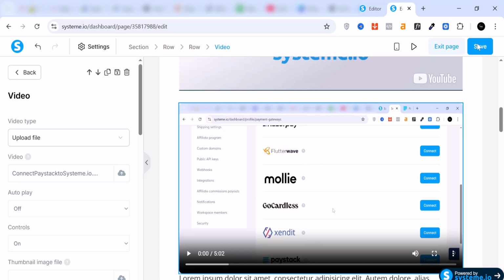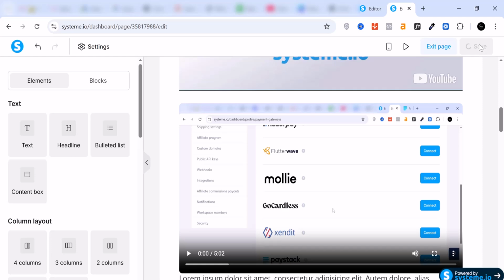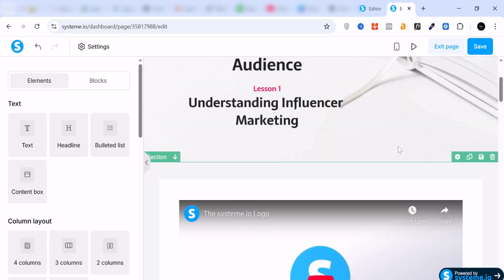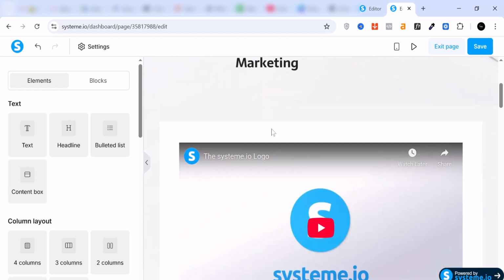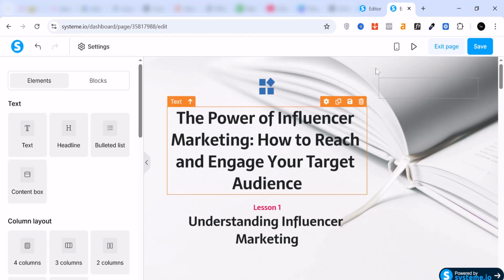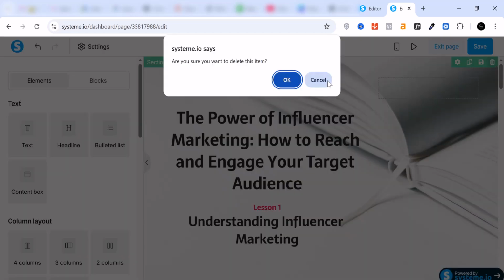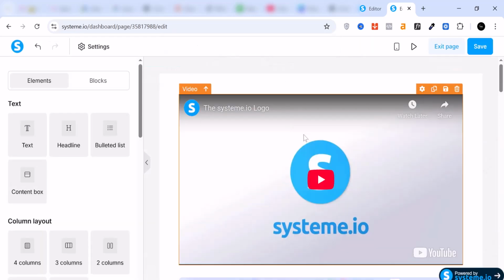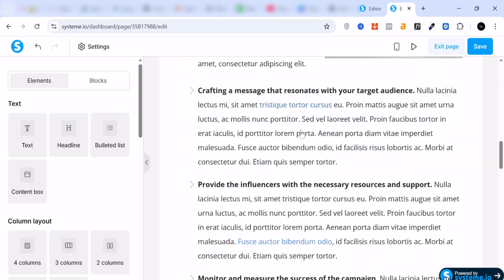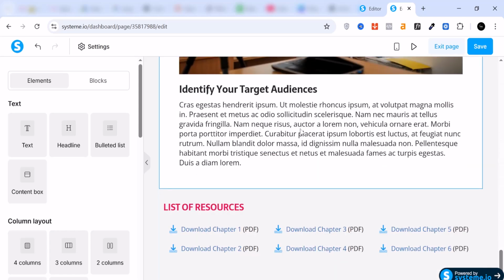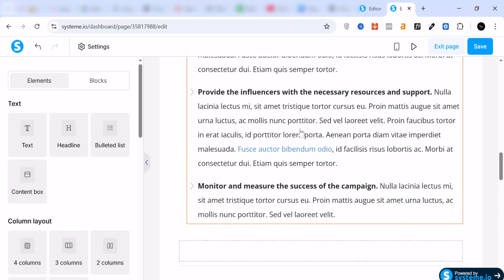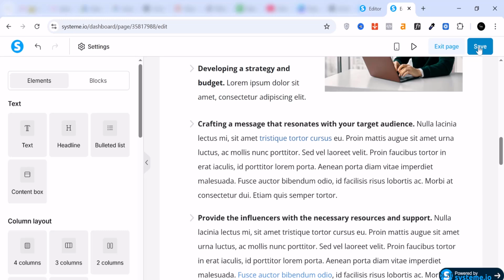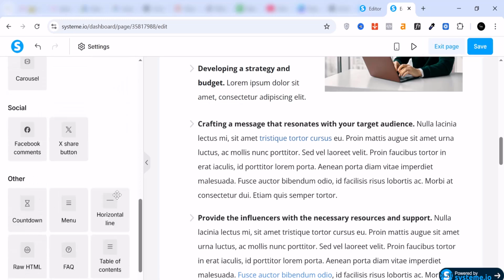All right, so once you are done, you want to make sure that you save your course. Always save it, because this website doesn't auto save. So if you don't need all these things here, you can basically delete them. So we have sections and we have rows, so you can basically delete all the ones you don't want. So in my case, I'm just going to delete all the things I do not want right here. So you might just go through this, decide what you want and what you do not want. After that, you want to click on save.